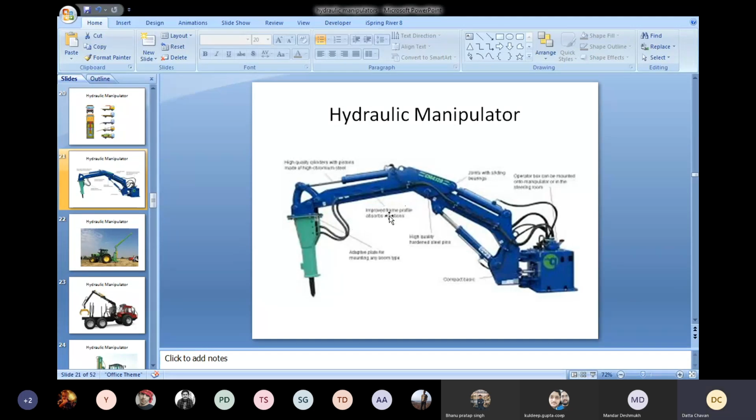You can see here there is an excavator with a breaker. It can break rocks as well. It is hired by various people; for hiring this machinery, we have to pay around 3,000 rupees per hour. This works on hydraulic energy.